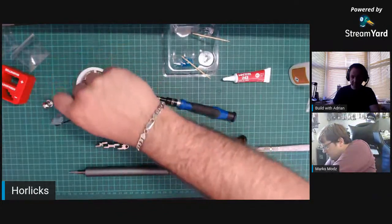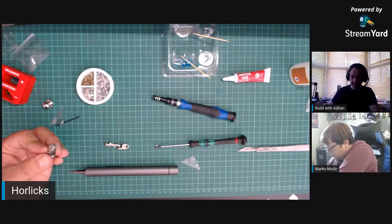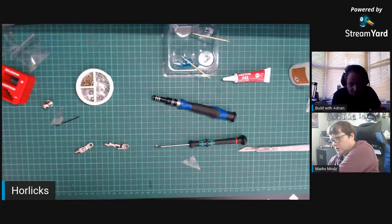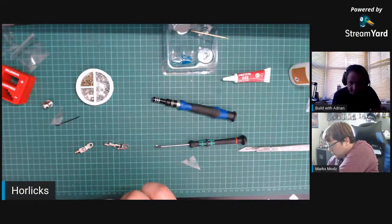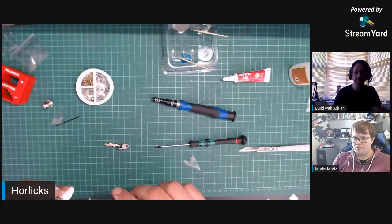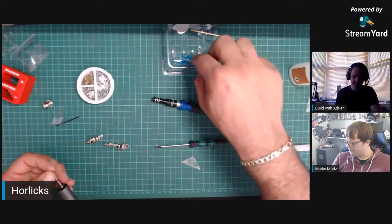I dropped a washer somewhere, but I shall find it. Tidy up. We have about 10 spare washers. Screw bolts, 8 spares. The brass inserts, 4 spare. Oh, I need to get some more.